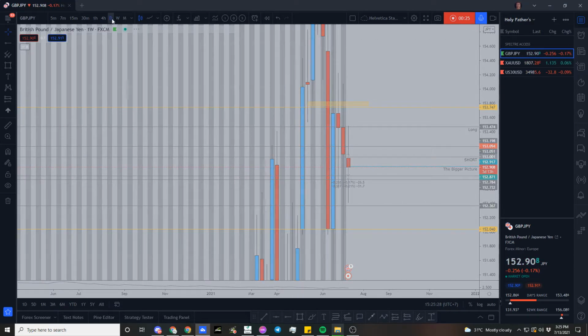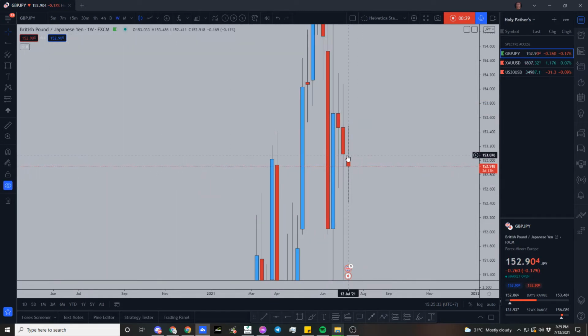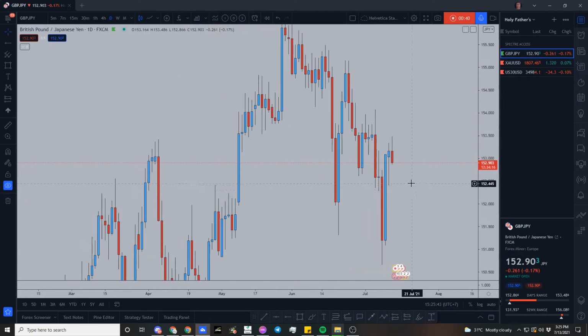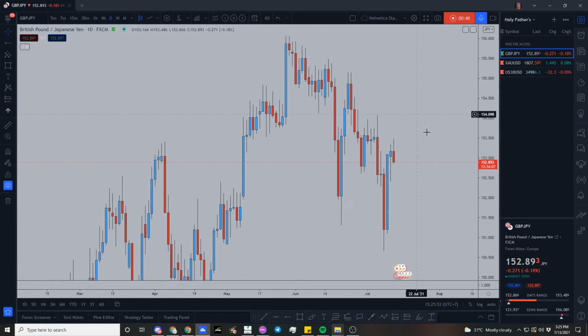Support. Now, what's special about this is that on the daily, on the weekly, that following candle this week, he first tapped above before going down. So that kind of created the bias for me that, okay, my bias for GBPJPY is more bearish than bullish. And that's a result of the last two recent candles in confluence with this level of support.